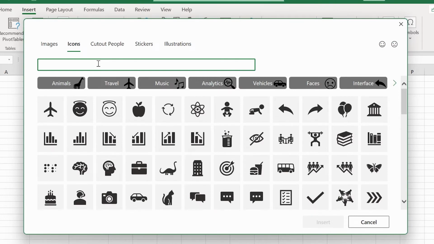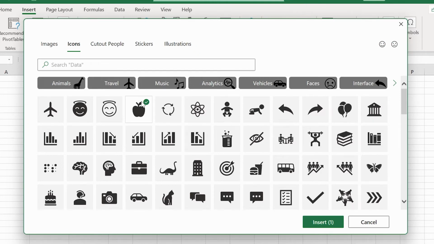So there's categories across the top. You can look through those. You can just scroll through the list, find what you want. Do you see the apple on the first row? Yes. Let's start with that one. We'll use that for food. Just click on it. It adds the green check mark. If you look down in the lower right-hand corner, you'll see Insert One, so you know you have one selected.